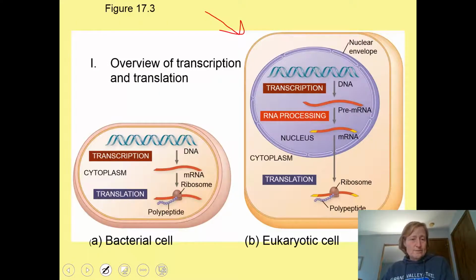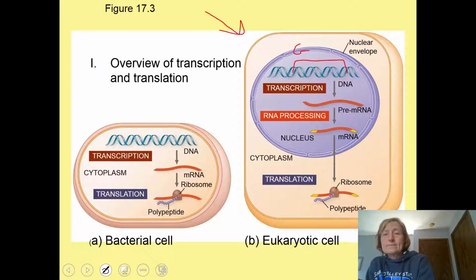So first of all, if we're looking at a eukaryotic cell, we see the cell. This maybe is a plant cell. I'm not sure. It looks like it has a cell wall, right? Yeah, it has a nucleus, and in the nucleus is the DNA. All of the DNA is in there. A piece of the DNA is called a gene, right? So maybe this is one gene. And in transcription, a piece of DNA, a gene, is transcribed into a single-stranded RNA molecule.